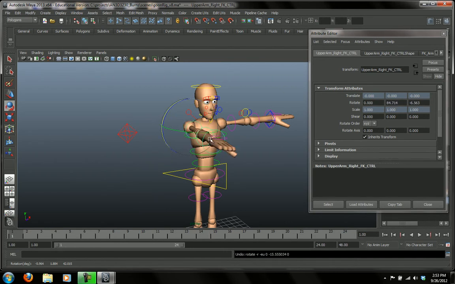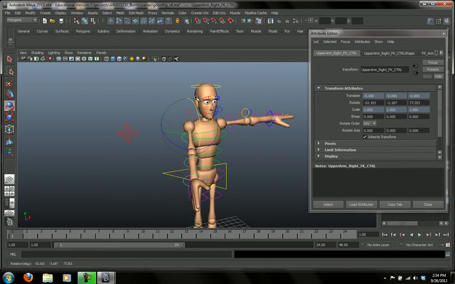So let's go back, and I'm going to change the rotate order to Z, Y, X. Look what that did. Okay, it didn't really change anything. It just changed the rotation order of the gimbal. So now, if I put his arms forward like that, and put his arms down like that, he can swing his arms in the fashion that you want, and it's not going to gimbal lock.